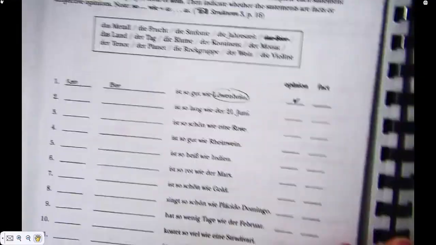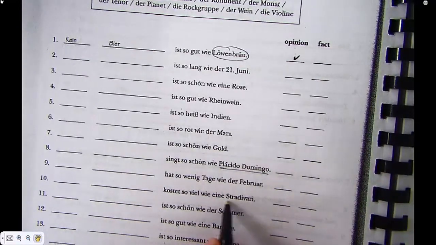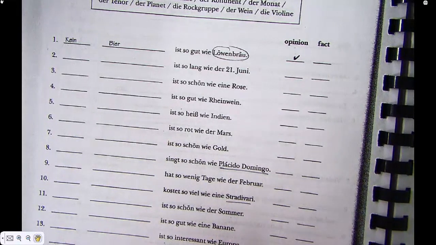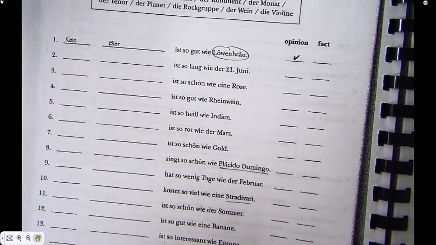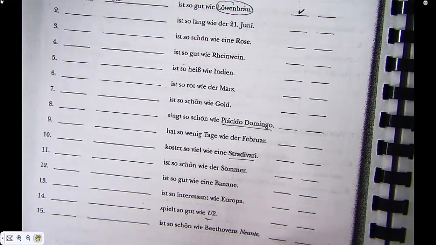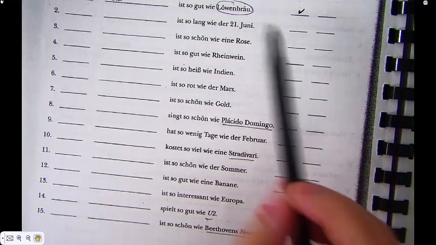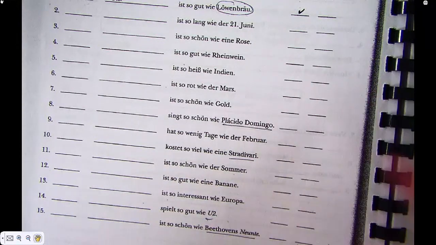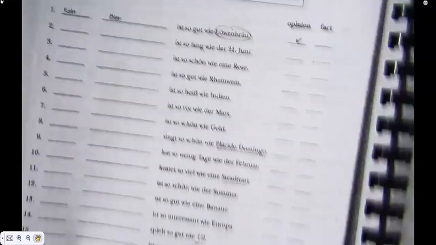There are a couple of things you might not know what they are. This one is a singer. Stradivari is a violin, a very, very expensive violin, actually. And I think that is the only ones. U2 is a band. On the very bottom, U2. Beethoven's Ninth is part of his symphony, or is his symphony, his Ninth Symphony. I think that's about it. Okay, so go through, complete those activities, and please make sure that you show me when you are done. Thank you.